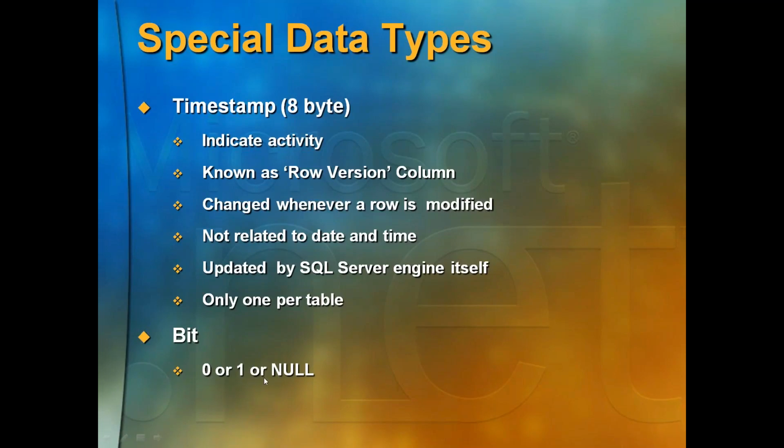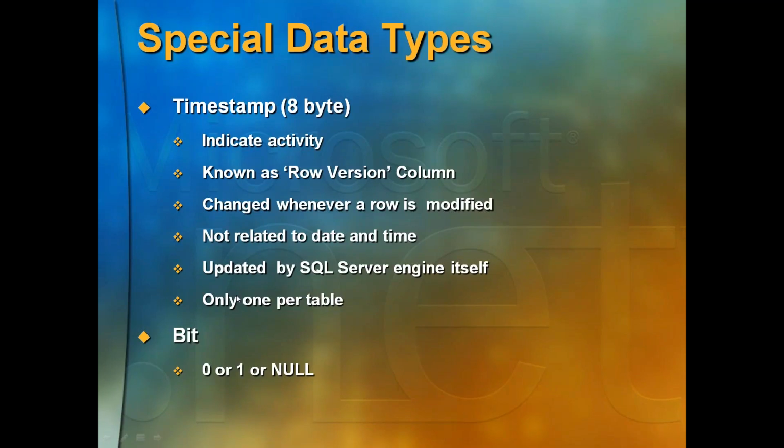So bit means I want to know whether you're married or single. Bachelor, yes or no. Are you a smoker? True or false? Are you vegetarian? True or false? I want to know this kind of data, gender. Are you male? True or false. If you want to store true or false, that is what is called bit data. You can have either 0 or 1, where 0 is false and 1 is true, and null means I don't know the value for this, so you can just leave it blank. You don't have any data for that column. Clear? Either 0 or 1, or you can also have null.